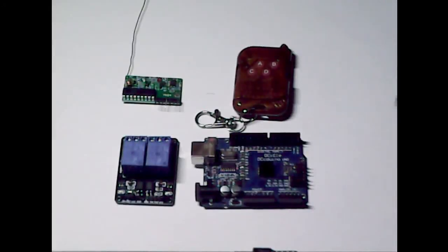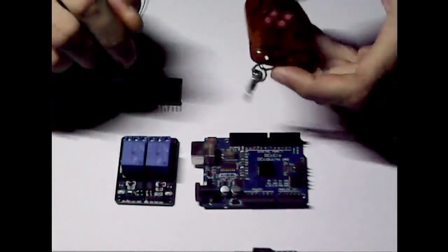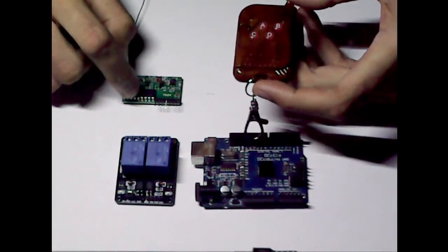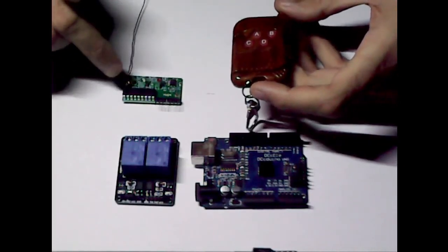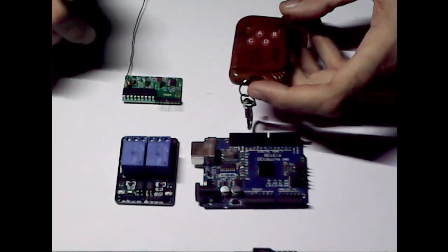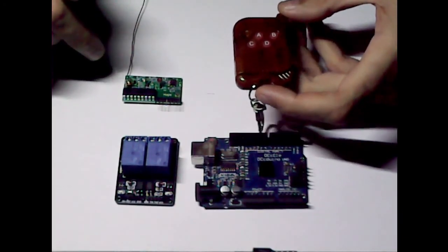Okay, so in this tutorial we're going to be controlling a relay with one of these radio controls. This one's the receiver for it, it's the YK04. There are other variants out there, but they basically use the same decoder chip, which is the PT2272-M4, which stands for momentary.